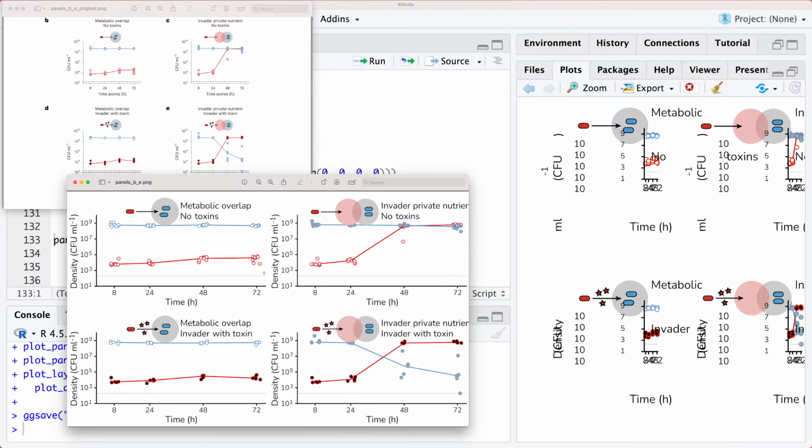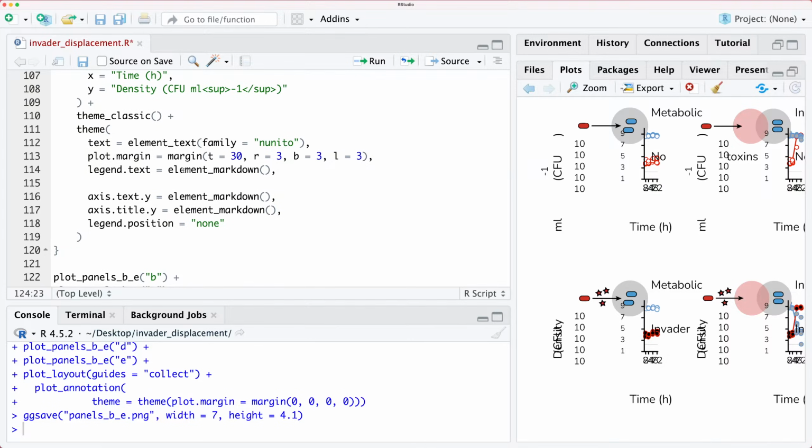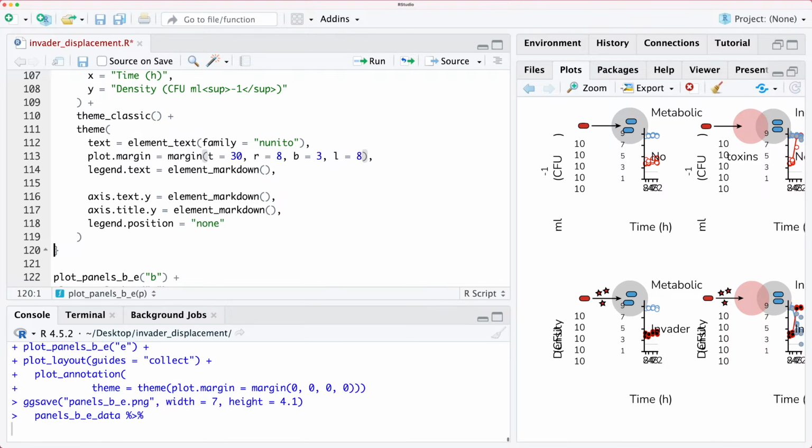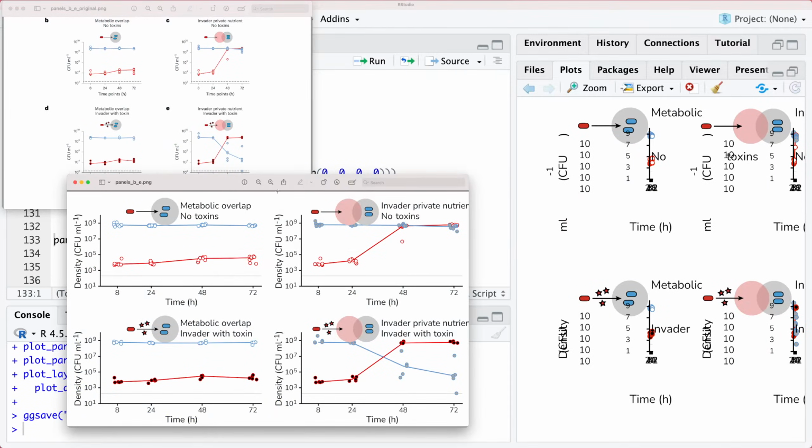I would like to have a little bit of extra space in between these. I know there's a way to do it within Patchwork to kind of set the column widths and spaces. I'm gonna, for the sake of time here, go ahead and do that within plot margin. Maybe I'll take this on the right up to 8 and the left up to 8. Again, there's many ways to do it within R. So we'll do that.